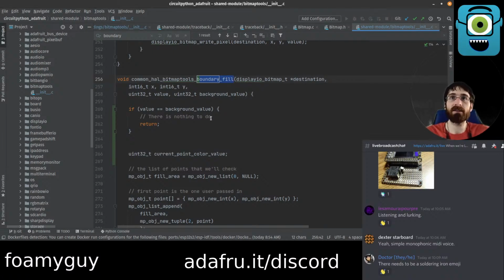You choose an XY coordinate, a color to fill it with, and a background color that you want to get filled. It starts at the XY coordinate and branches out from there, filling every pixel that is the background color until it doesn't find any more. So you can put it inside an enclosed area and it will fill up that entire enclosed area.